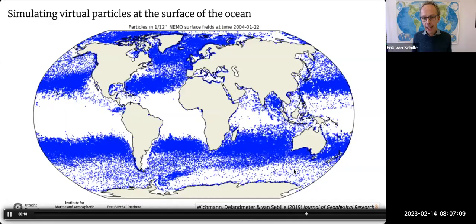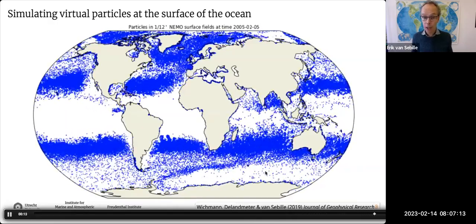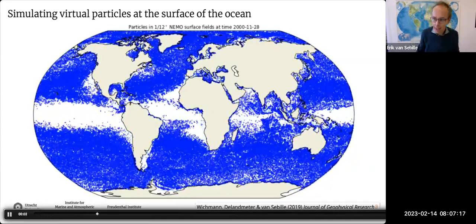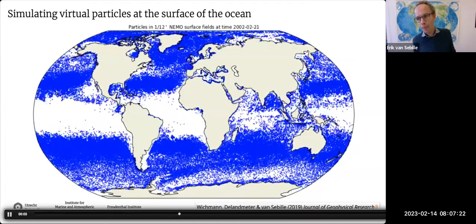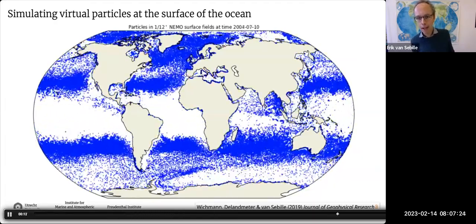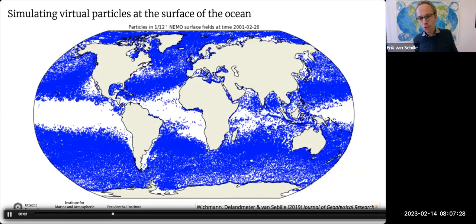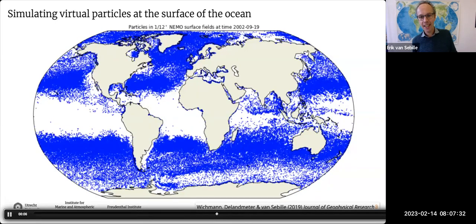And you also see that the Southern Ocean also clears out. If you would ask an oceanographer why this is, you would get the answer, oh, well, that's easy, that's Ekman. Right? Ekman convergence creates accumulation in the gyres. And yes, that's true, but it's actually not in the way that you would think it is.